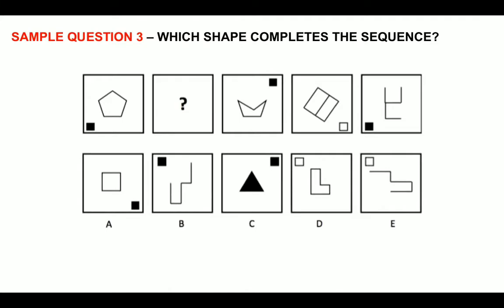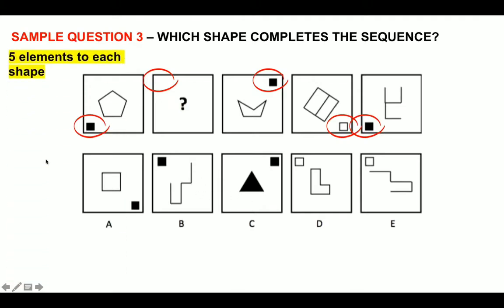So there's a couple of patterns there straight away that we can see. You'll notice there that the black square, again, it's moving 90 degrees clockwise around. But you'll notice there's a white one and then there's a black one. So that tells me the one in there, where the question mark is, has got to be white. So automatically we could get rid of B and C if we wanted to straight away.